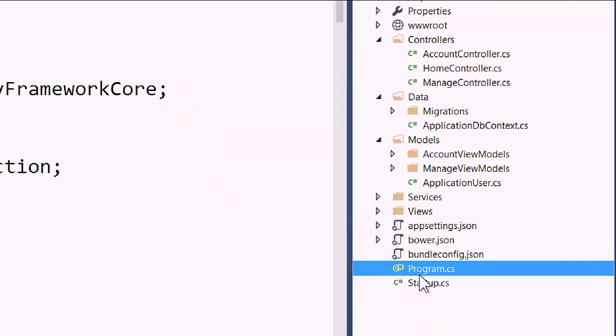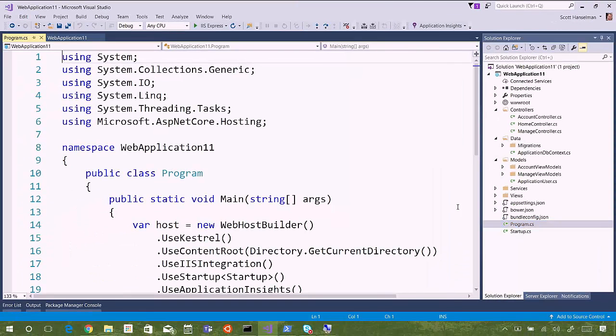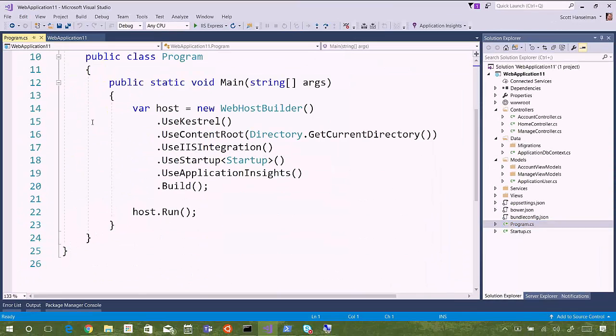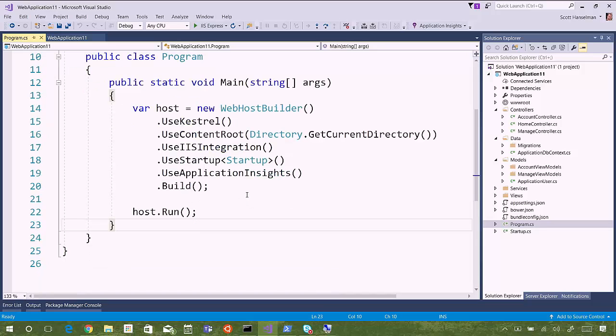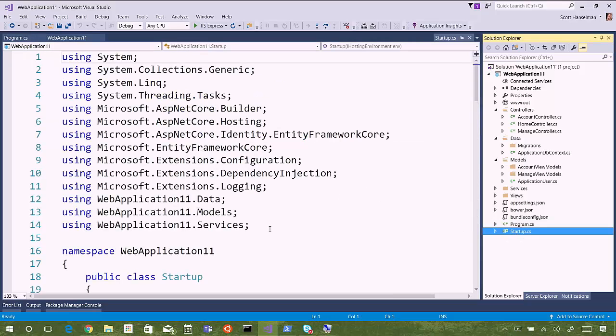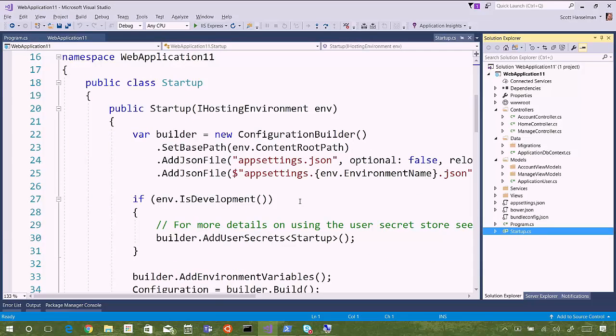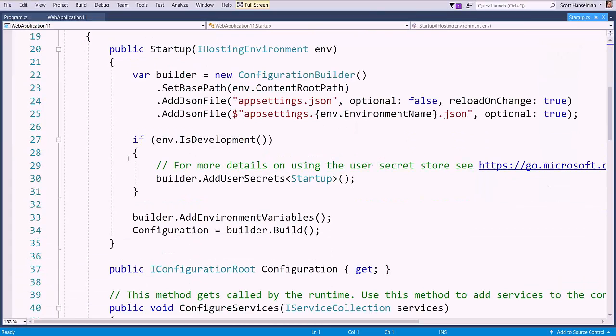Startup and Program. Actually, we should look at those. Let's look at Program just to start because we keep coming back there. That looks a little bit different. It has Kestrel and Startup. No, I think that is the same as empty. It is. Oh, there are a whole bunch of using statements at the top. We've got some things we recognize, like, is this in development? We see some new stuff, like we can see configuration is stored in here.